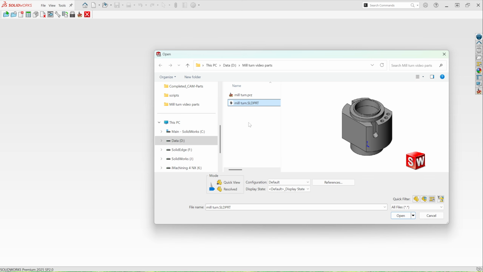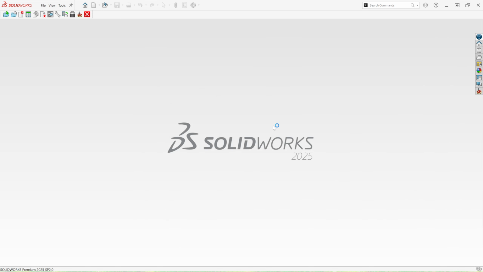If your part has holes in it that need to be machined and the hole wizard was used in SOLIDWORKS for design, SOLIDWORKS will actually pass that information over to us on the programming side, whereas a step model will still have the holes in the model, but it's not going to have that embedded information of what that hole actually is. Now, we can work with either type of data, but one can have more advantages over the other. And in this case, I'm going to choose the SOLIDWORKS native file, and we will open that file up.